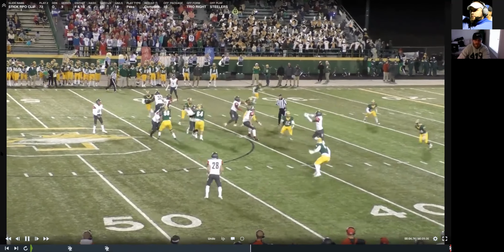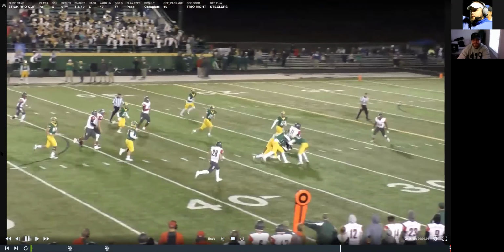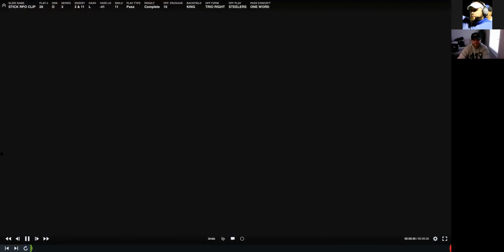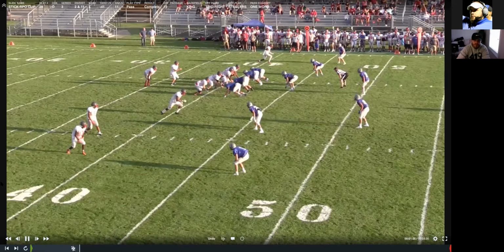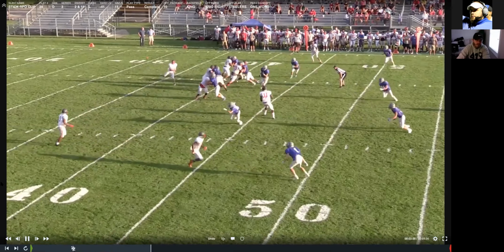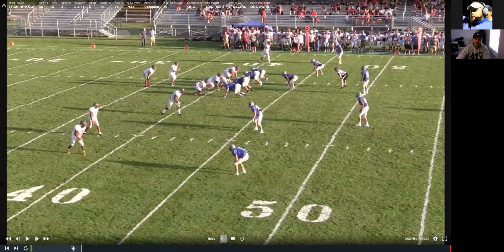Read, ride, pop, ball. Now, sometimes what can happen here is, here's our read key. They flex this guy out and he plays the apex. Sometimes he can drive down on the stick and take the stick away as well. So what you can do is tell your quarterback to transition to the bubble, because now we've got 2-on-1 out here with these guys. This is what our quarterback does. He drives on the stick. It's still a good box. Which side of the field do you want to play ball on?